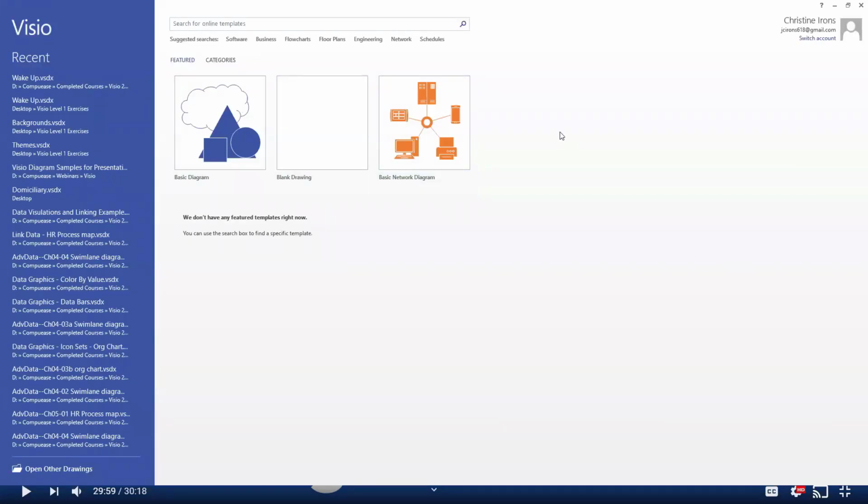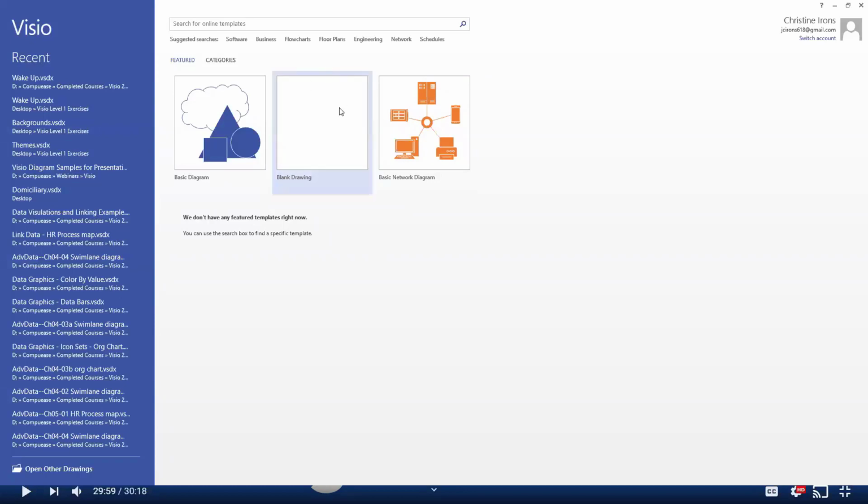But Visio is very different than Word and Excel. So if I were creating a document in Word or Excel, 99% of the time, I start with a blank document. In Visio, I highly suggest you do not start with a blank drawing. You want to start with an actual template, like a flowchart template or an org chart template, because templates come with stencils. Stencils come with shapes. These are the three big things you work with in Visio: templates, stencils, and shapes. Your diagram is made up of shapes that are on a stencil.